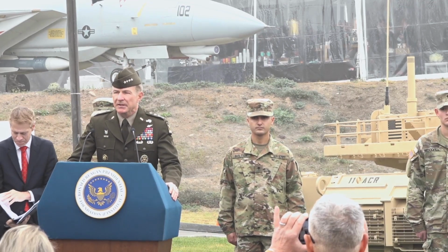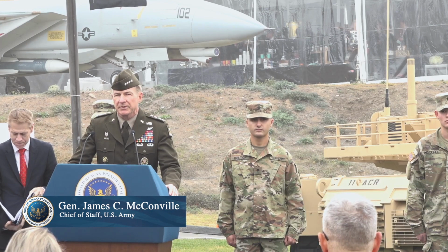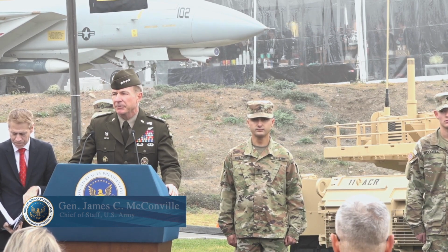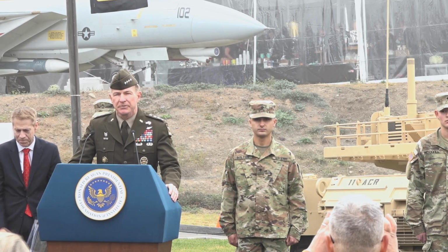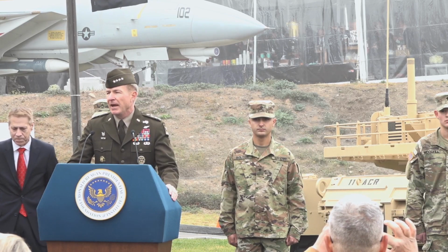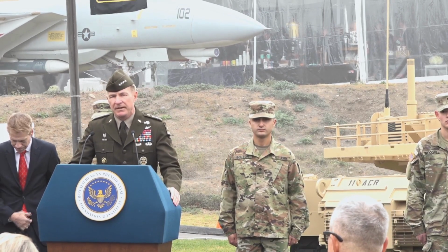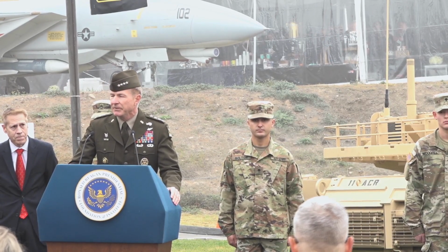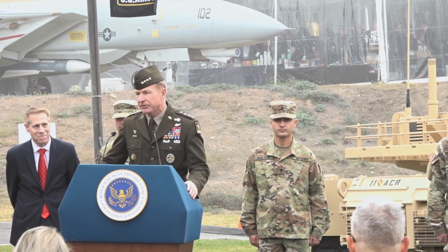On May 27th, 1981, President Reagan spoke at our West Point graduation. He talked about peace through strength. And part of that peace through strength was making sure that our soldiers had what they needed to do their job. And it was the Big Five. And part of the Big Five was the Abrams tank. And having seen this tank fight in many, many operations, we are very, very blessed to have it. And we're very honored to have it displayed here as a part of the Joint Force.